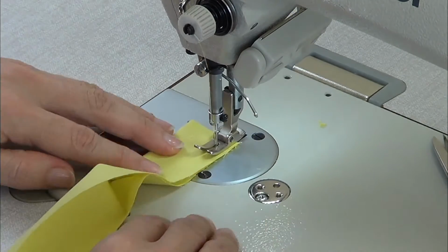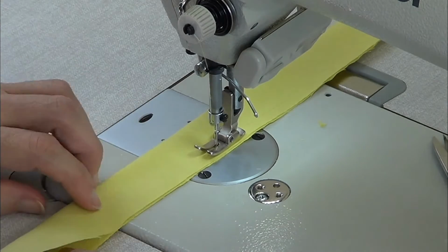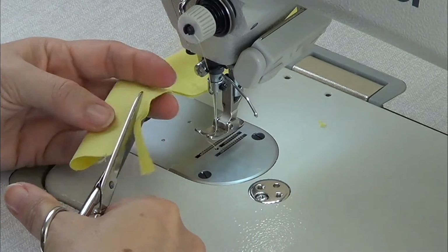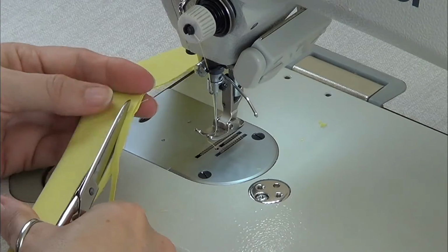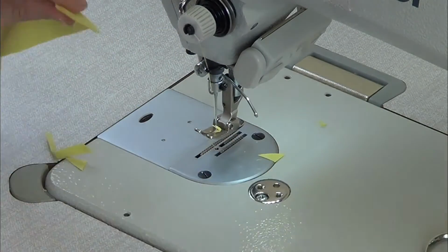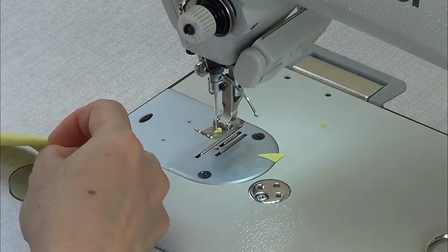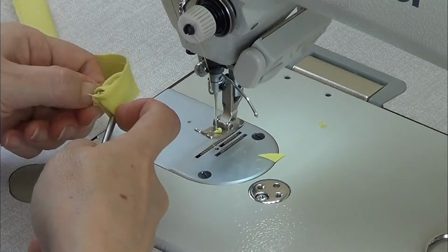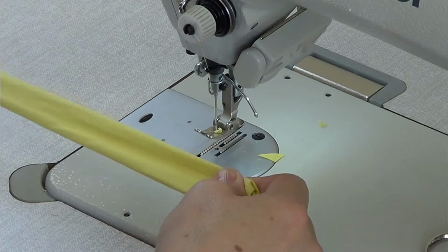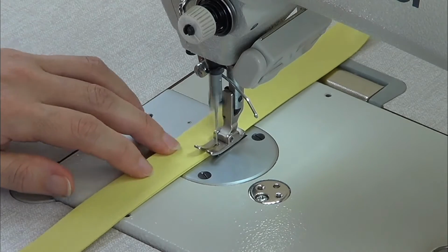This is the strap. We sew on the side and along the piece. Cut ½ centimeter along the piece and the corner and the side. And now turn the piece and then we press with the iron. Now pass a stitch around the piece.